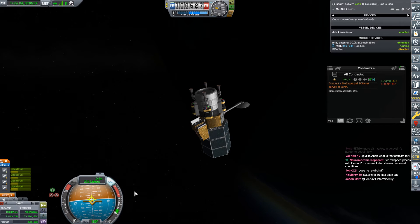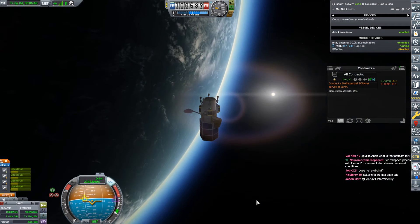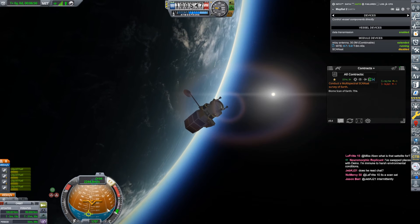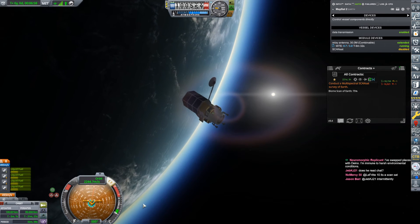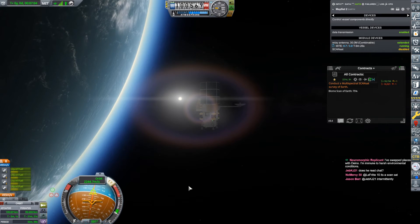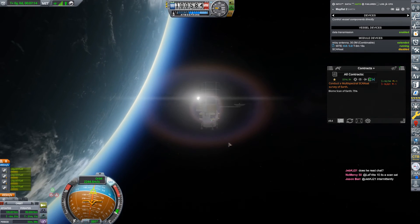We'll take a little look at ScanSat once we get this started, for people that have never seen it before, so they can get an idea of what it's about. It's a lovely mod — one of those mods I find that I don't want to ever not have. Lock that and let's reorient this. I find the easiest way to orient stuff when you're in non-equatorial orbits is to find that north-south circle — either 180, the south line or the north line — and just rotate until your vessel is straight up and down on the screen.